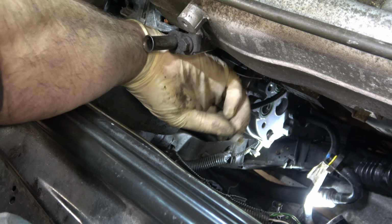The last step before we move on to the drive belt is to insert our oil dipstick. And while we're doing that, let's go ahead and check it. Oh, it's half a quart low and it's dirty. So this car is actually going to be due for an oil change in 500. I might go ahead and take care of it today while I've got it in the shop, but I probably will go to 500 and I'll just top it off. So that's it. We're going to go ahead and move over to the drive belt. It'll be time to put some Freon in this thing and button it up.